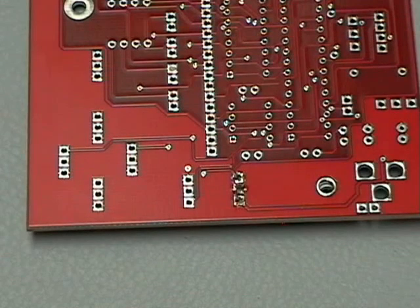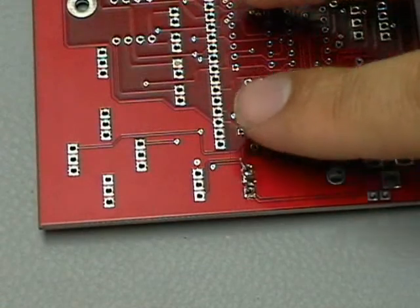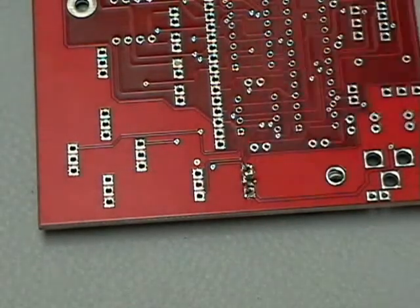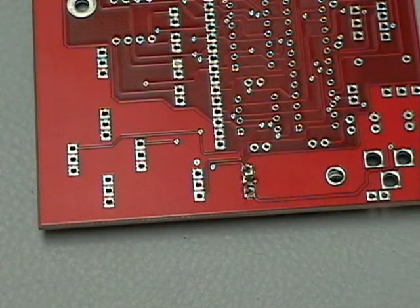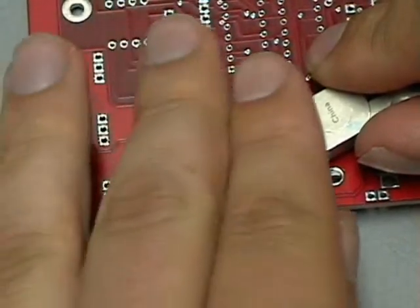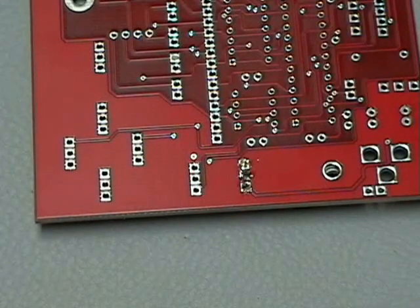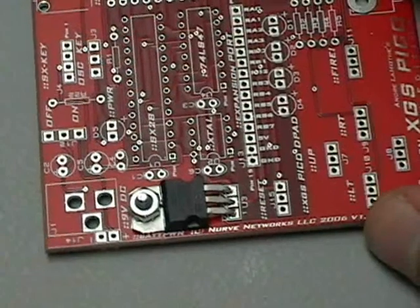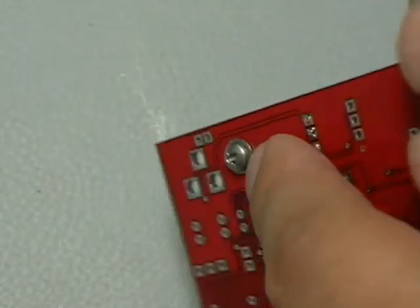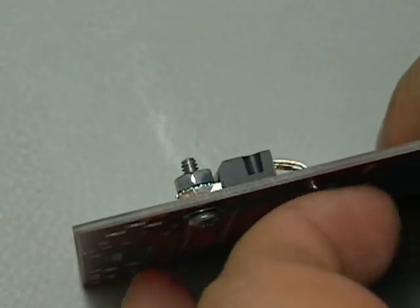I've finished soldering the three connections and now we have these extra pins that'll get in the way, so we're going to cut them off with wire cutters. This is a little bit dangerous — when you snip one of these, they're actually going to go flying and can fly across the room or into your eye. I would suggest either wearing safety glasses, or carefully cover the connection and grab it. Just cover it and snip the end off, then continue down the line snipping and removing them. Here's the finished 7805 with the nut, bolt, and washer on the back side as a heat sink, clipped off to about the length you want so they don't short on any metal surfaces.